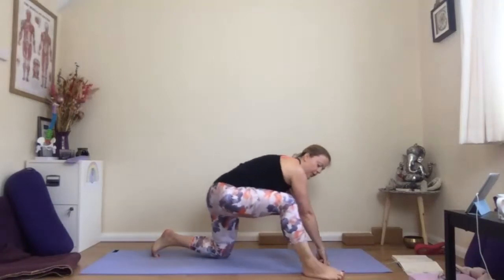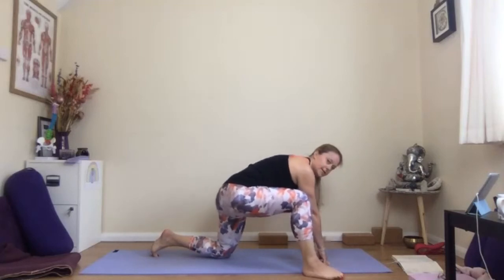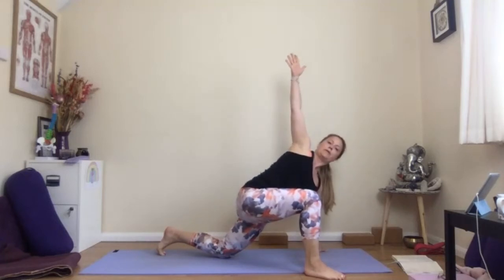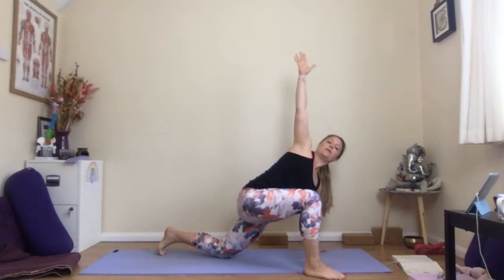And then you all know I really like this one, so come back to a central point, leave your left hand, maybe fingers turned out to the side, and take the right arm up. If it's too strong, put it on the back of your body, maybe onto your sacrum instead. Okay, you can look up towards your thumb, and those that want to can leave their knee on the floor, and those that would rather lift their knee off of the floor can press back through the left heel. So you're really opening up into the hips, and you're turning, so you've got this nice stretch here in the glutes. Good. Take a breath.